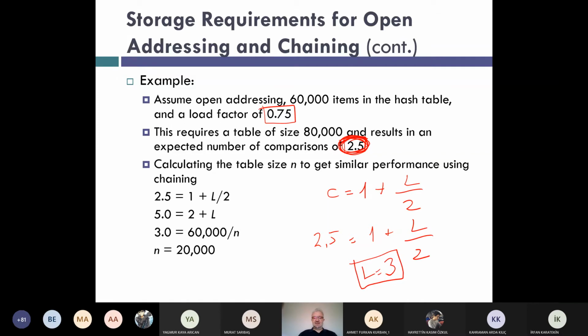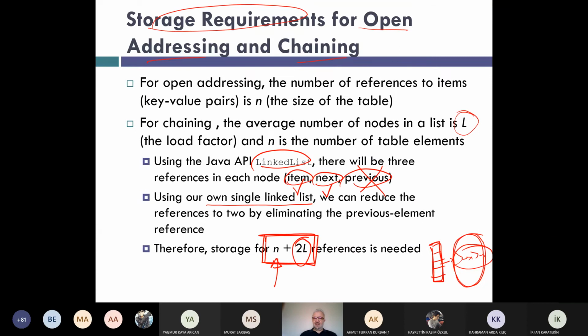And if the load factor is 3, the number of entries in the table will be 20,000. So we have 20,000 entries in our table. But from here, we have references for the elements as well.